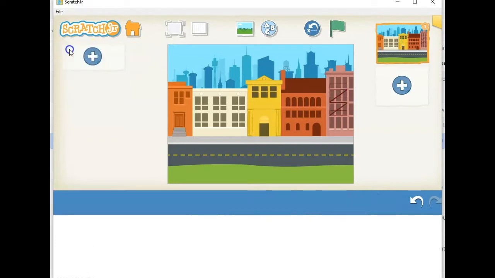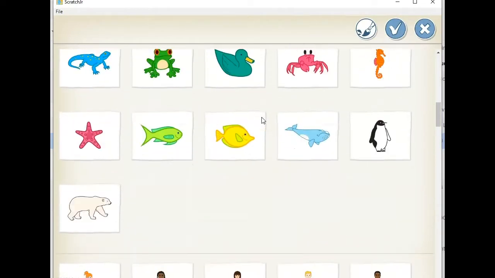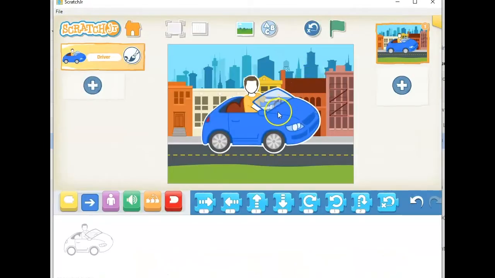All right, now here's my cityscape. What we need to do is get a car on there, and there's a lot of things going with this, so I really want to show you this. So I'm going to hit plus, and I'm going to look for a kid in a car, and I think all of them have these two characters. I have a blue guy in a blue car, and I have a girl in a red car. I'm going to click the blue guy and hit the check mark, and there he is.